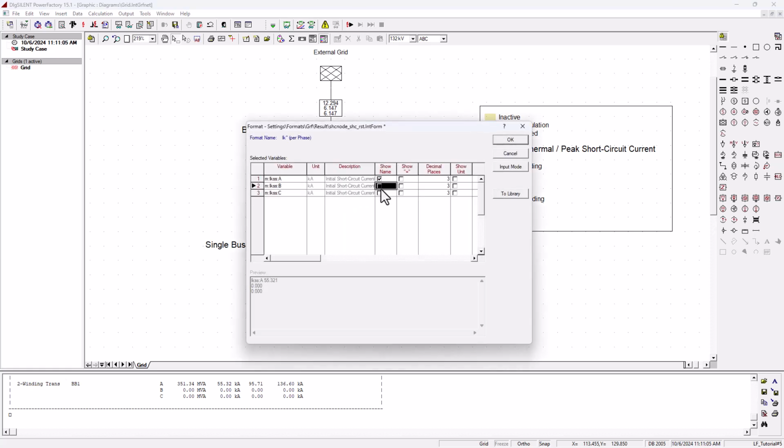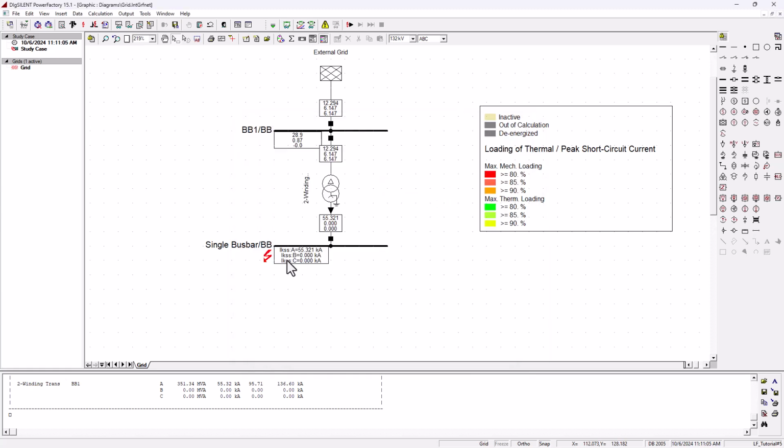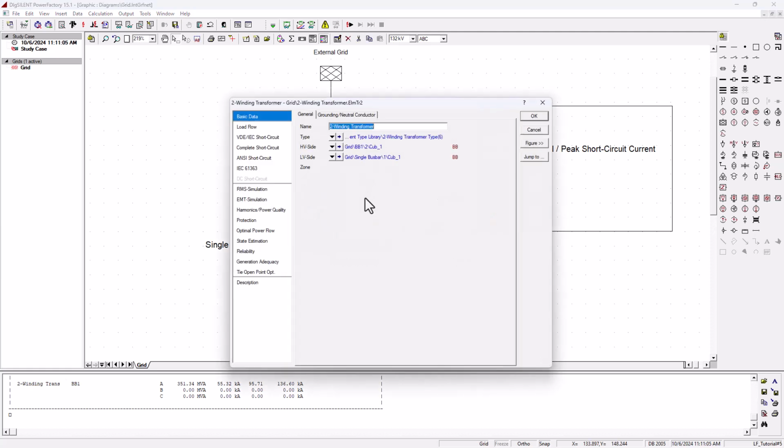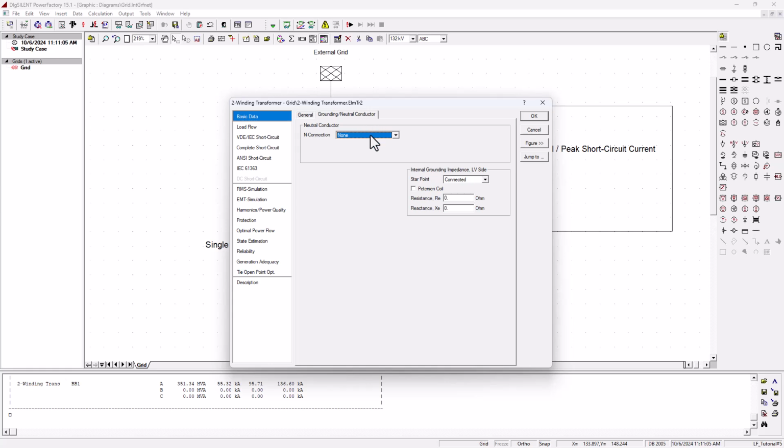Great. Now we can see that we've got 55 kiloamps of current there. So let's just display the values. It's very important. Now we can see that we got 55 kiloamps of short circuit current on phase A. But now there is something known as resistance grounding or reactance grounding in power systems. That basically means you include an impedance on your grounding point. Now, if you have a grounding on your transformer and you go into grounding the neutral point here, you're going to see these parameters. So you have either a resistance or a reactance.